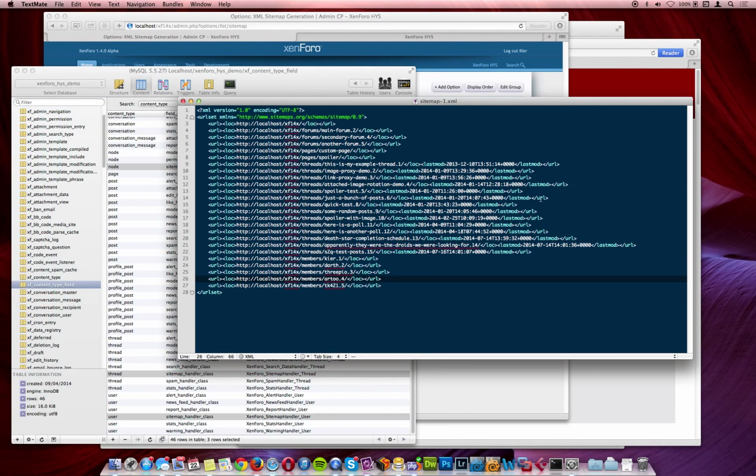Going back to the sitemap here, I mentioned that this one is very, very small, but if you had a much bigger site, you'd find that your sitemap was correspondingly much bigger. XenForo will automatically detect when your sitemap reaches a particular size, which goes beyond the spec that's allowed, at which point it will split your sitemap into multiple files if necessary. In addition, to save on bandwidth, your sitemap is automatically compressed.